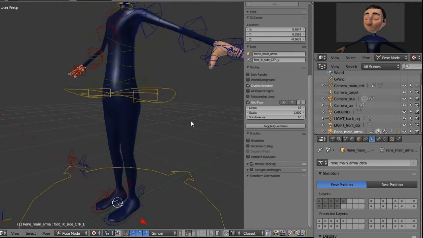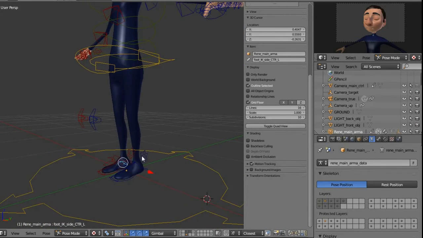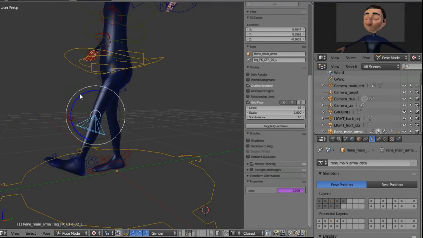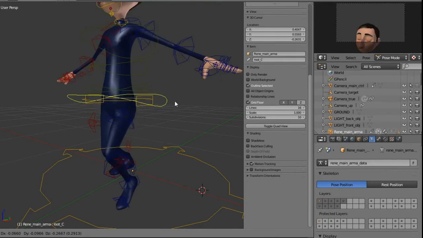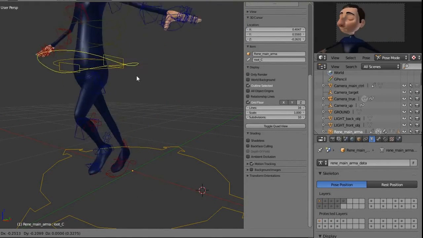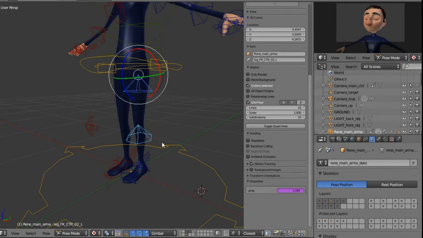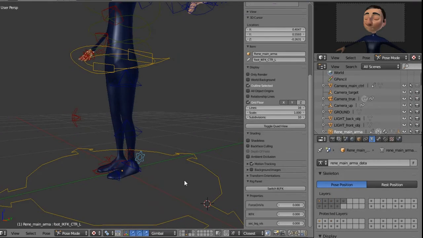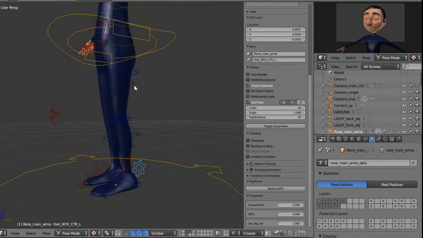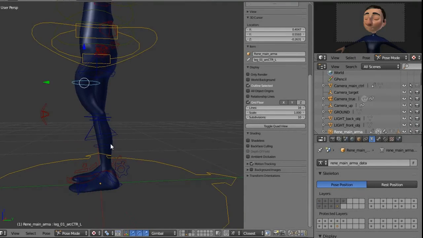Okay, so here you have the controls to use the IK/FK, so you can change very quickly, and now you are in FK mode, and so you can see that here it behaves in a very different way. So what else? We have the secondary controls that we can turn on, so it allows us to do things like that.